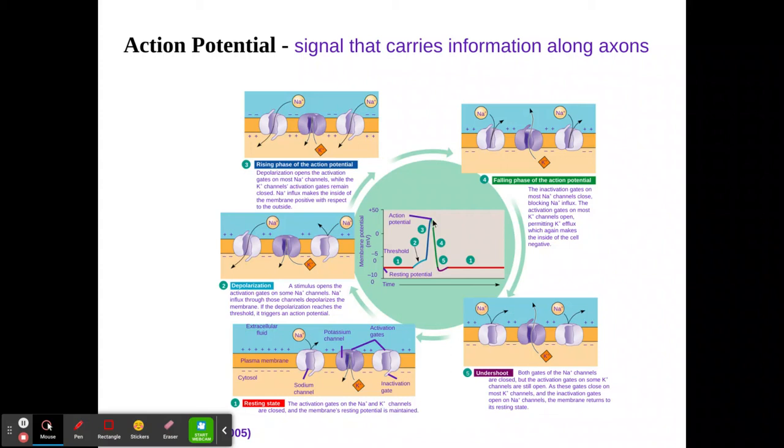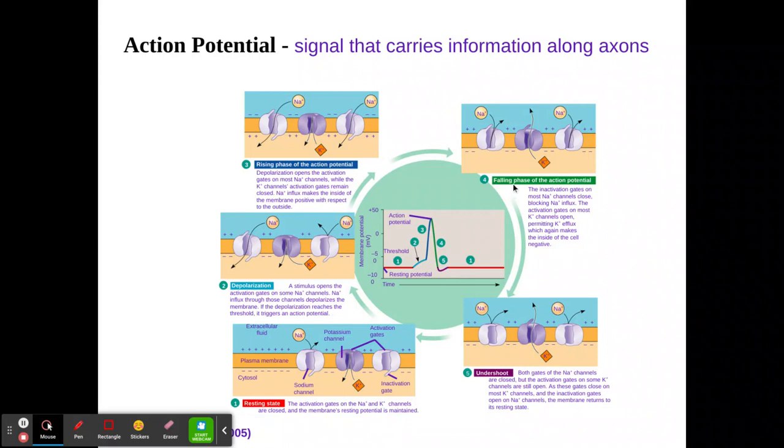Okay, so eventually the sodium channels will close, and what you're seeing here now in the falling phase is that potassium ion channels have opened. So in an action potential, the first gated ion channels that open are the sodium ones. The second ones that open slightly later, and this is milliseconds we're talking about, are those potassium channels. So now we're having a positive ion leave the cell. And that is going to cause, again, what we're seeing in the graph. We're seeing this falling phase in number 4, and eventually bottoming out in phase 5.